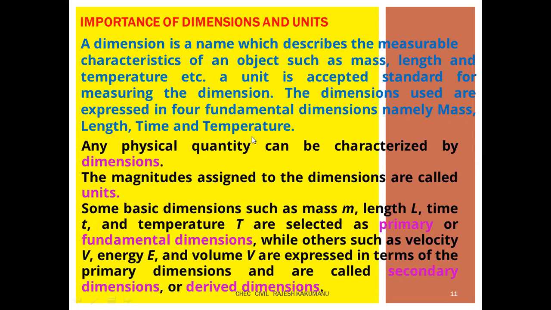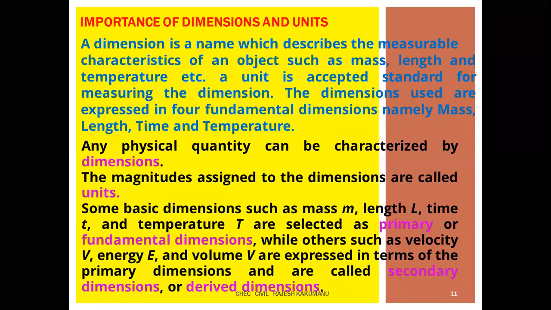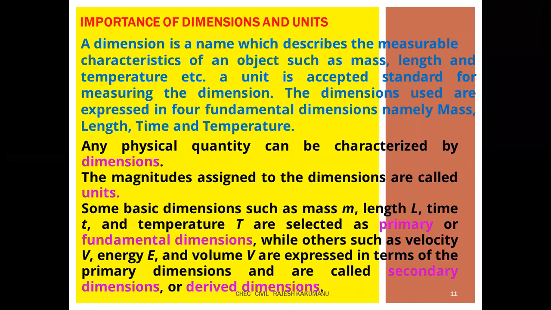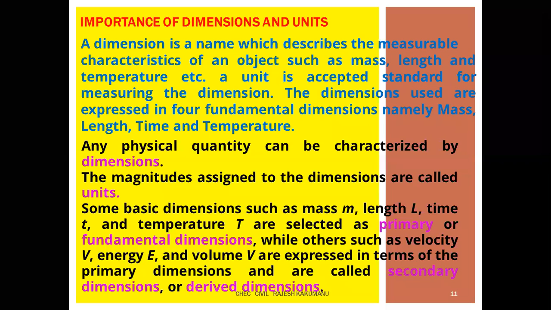So dimensions, whatever the object you are taking in nature, are generally expressed in four fundamental dimensions. What are the four fundamental dimensions? We have to keep in mind length, mass, time, and temperature. You can take it as MLTT, mass, length, time, and temperature, or TTML, time, temperature, mass, and length. You can take it in any way.